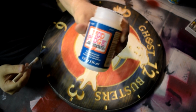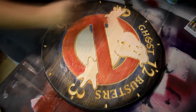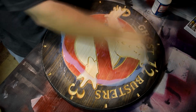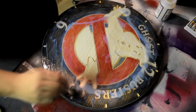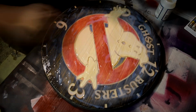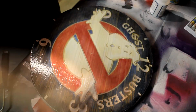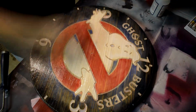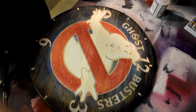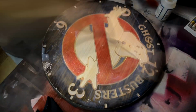So what I've done here is I've let it dry, and now I'm going to coat it with Mod Podge Super Gloss. It's a really thick, really protective coating, and if you paint it on correctly, it'll give a glass finish. But I wasn't really looking for a glass finish. I was looking more for, I don't even know what it's called, like the glass you see in a bathroom, like the freckled glass. So instead of painting it on with a brush, I used a roller and rolled it out really fast, and it made it look really perfect, exactly what I wanted. And then I let it dry overnight.